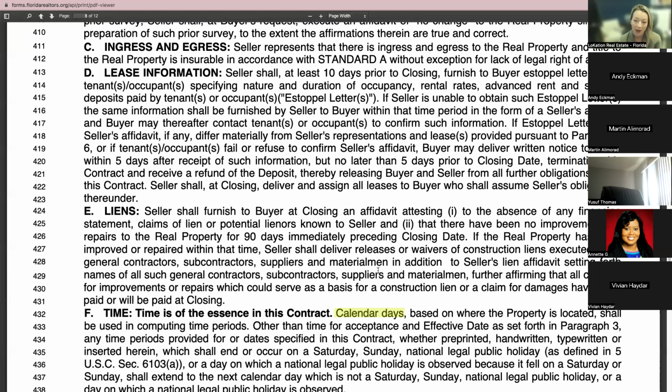So they should get this information as soon as possible. They'll have 5 days to review it, but say they get it 5 days prior to closing, they will not be able to have that time to review it. They'll just end up going to closing because there is a 5-day protection period for the seller in here that does not allow the buyer to exercise the right to back out.